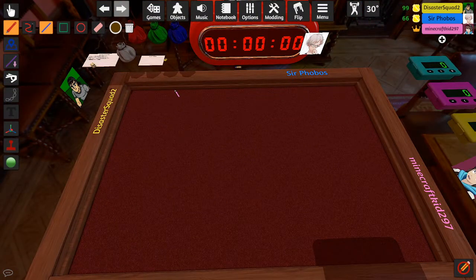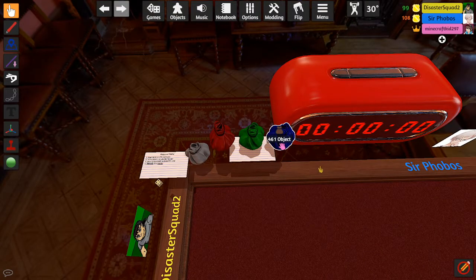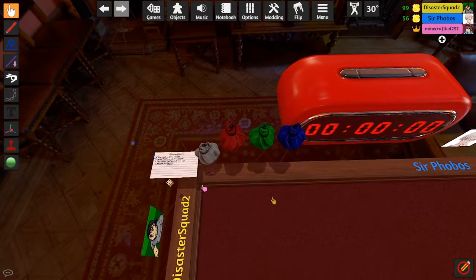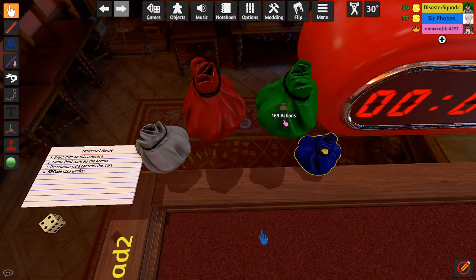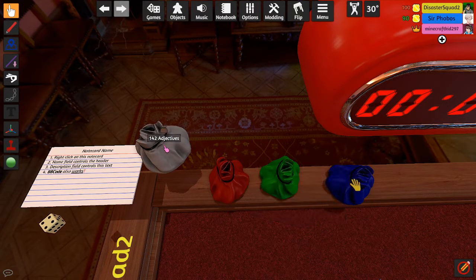Oh, the characters. Okay. Actions and object. Wow, 461 objects. That's quite a bit. Yeah, so the idea is that you draw one of each, or you could do two or four. Damn it. Why are they floating? Because the table shrunk.